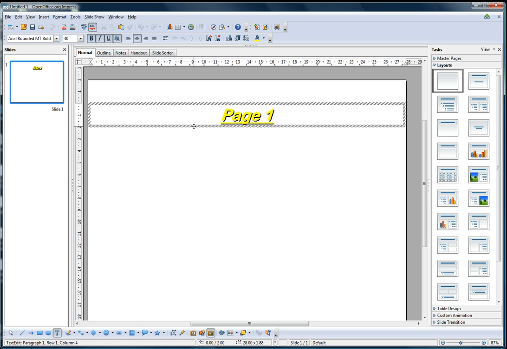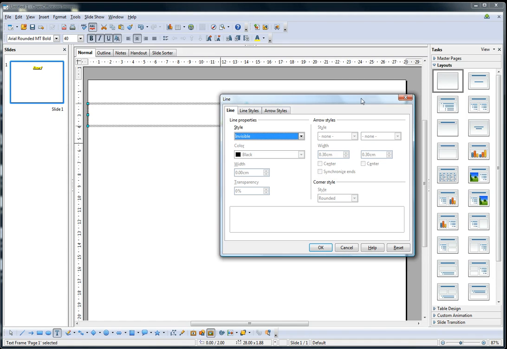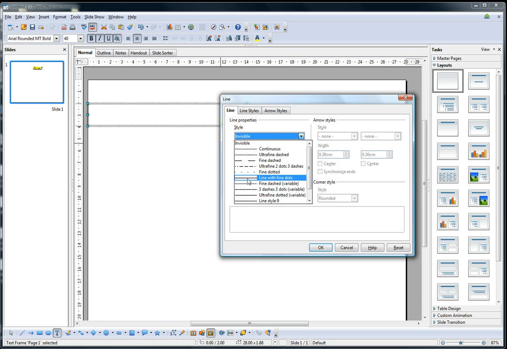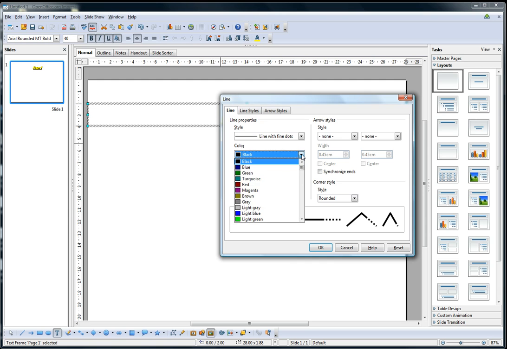Now if you want to format the box itself, you click on the text so this line appears, and you have to click on the line first until you see the blue squares, the handles, and then when your cursor is still on the line, you right click and you select line. That will allow you to put a border. See, now it says invisible, so make it visible by choosing a line style. You can make it thicker, and you can choose whatever funky color you want. I'll go with green.